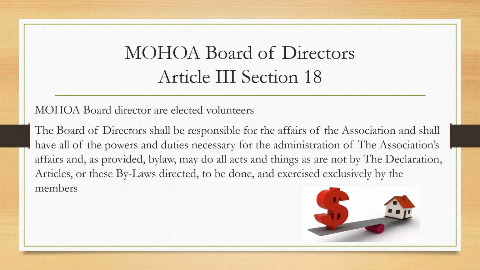The board of directors are volunteers, and they are elected annually or biannually by the community, who they want to serve as their representation. Once that's done, the 7 board directors then identify and vote on who will be the president, vice president, secretary, treasurer, and member at large. No board director is paid for their services, and these are all volunteer offices.